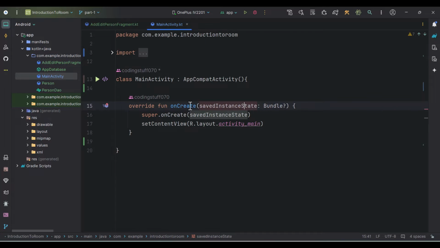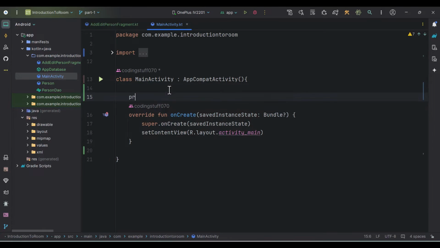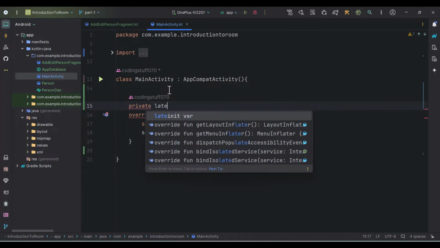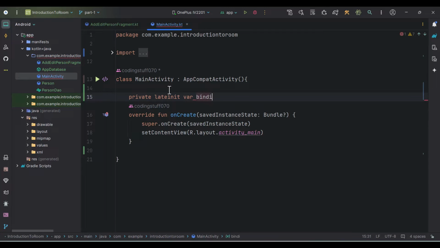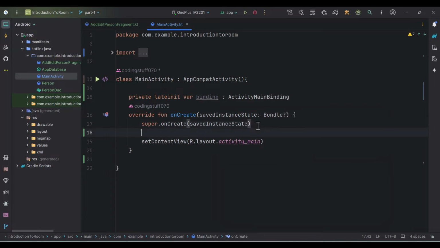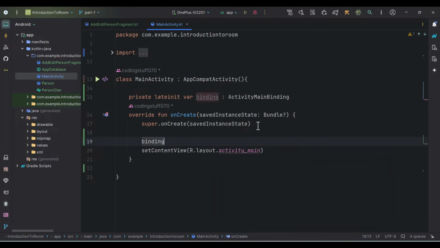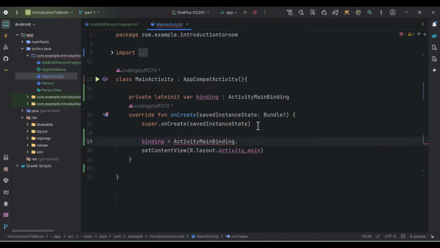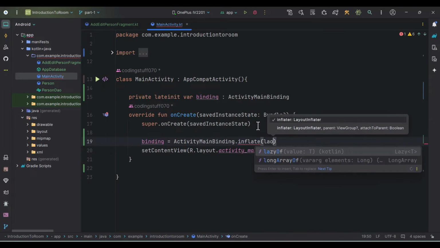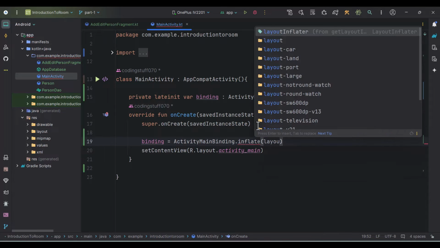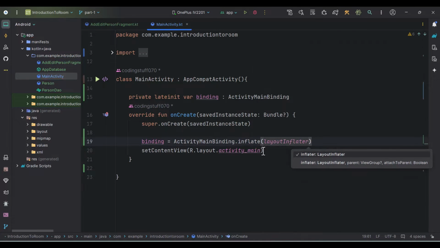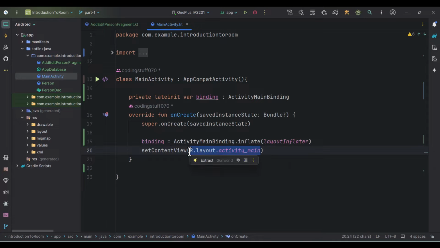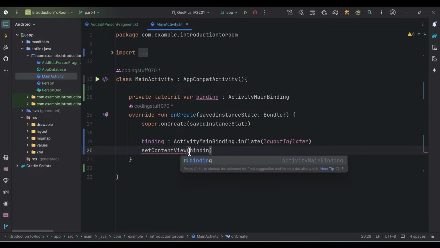So first of all we'll create one lateinit var again. So private lateinit var binding of type ActivityMainBinding, and we will initialize it over here. So binding equals ActivityMainBinding.inflate, and we'll pass the layoutInflater. And I'll remove this, I'll pass the binding.root.